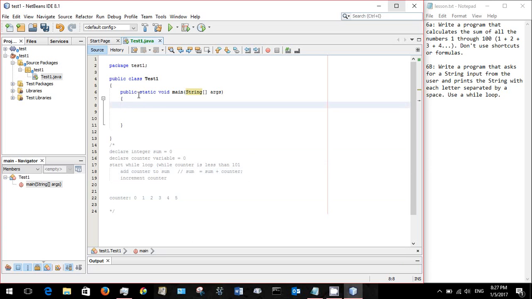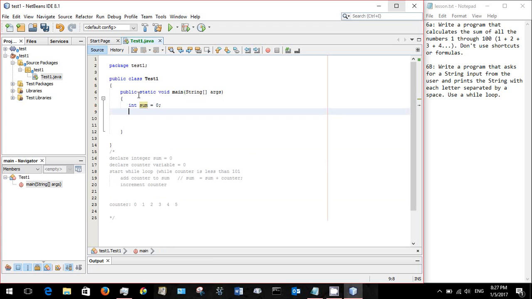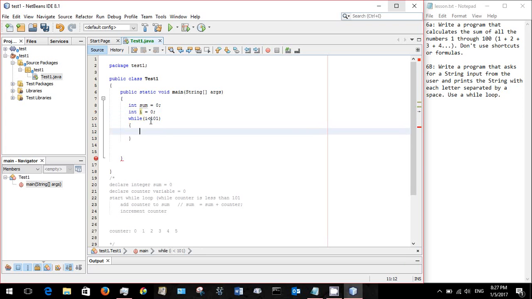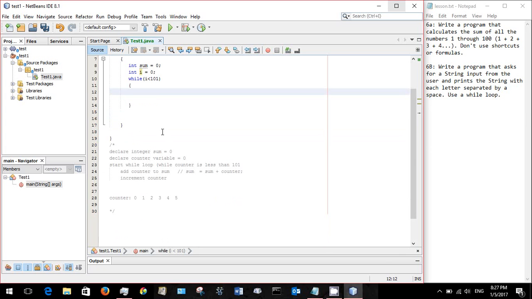Declare integer sum equals 0. You have to do that, sum equals 0, semicolon. Declare counter variable, int I, usually we use I, equals 0, and we're going to say while I is less than 101. Okay, then we have our brackets nice and neat like that. NetBeans should do it for you. And notice that we also indented here.